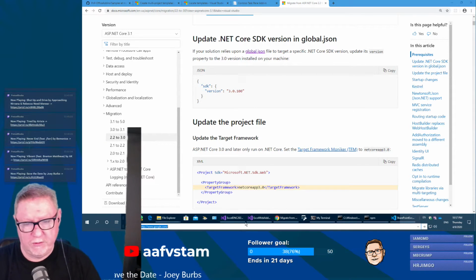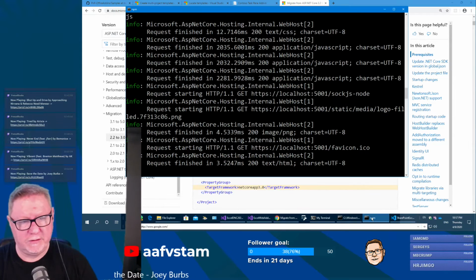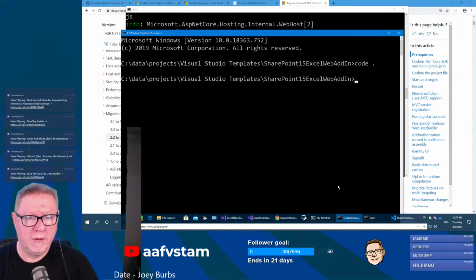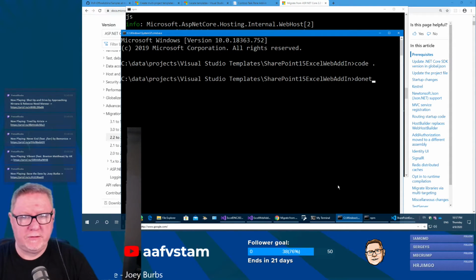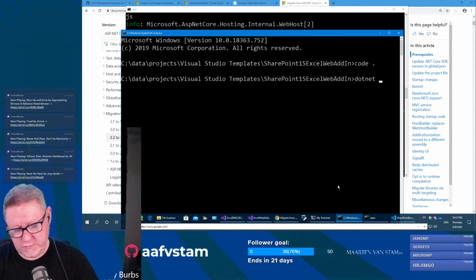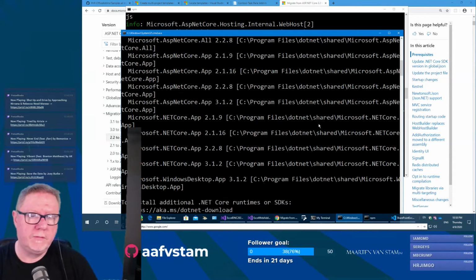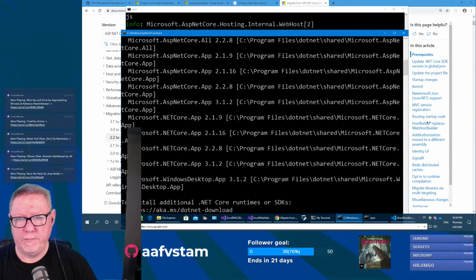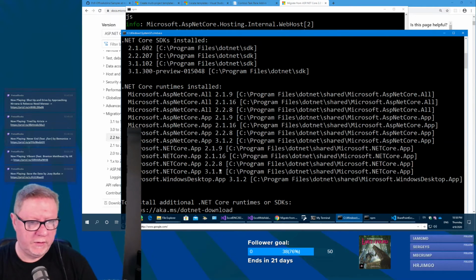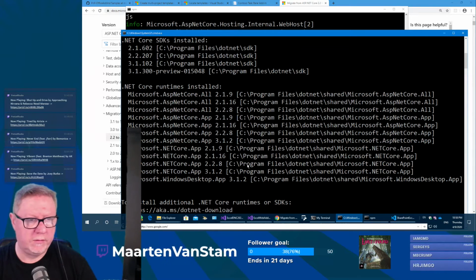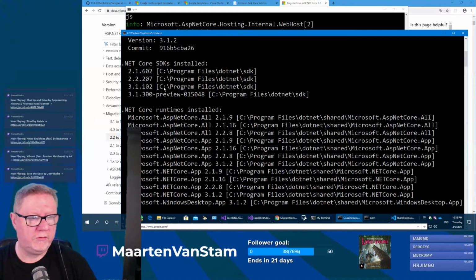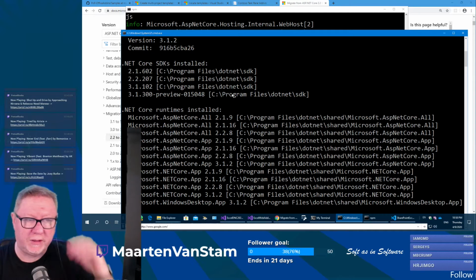And what do I have installed in here? .NET, come on, net info. 3.1.102 or 3.0 preview something.